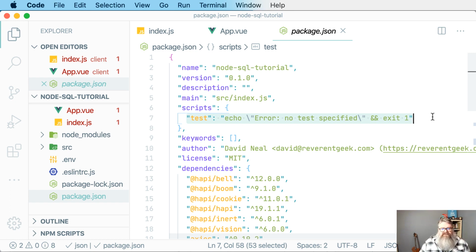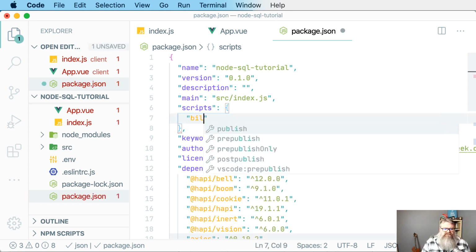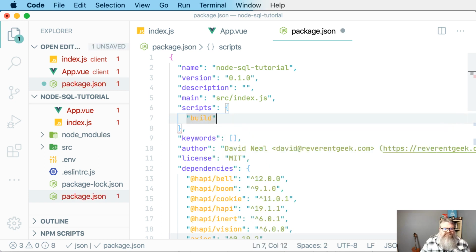We can use npm itself to do a lot of those kinds of things. So in the scripts, we'll define a build script that's going to use Parcel to build the client folder, and the entry point that we want to point it to is index.js.